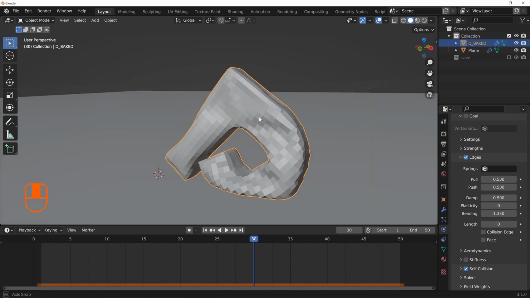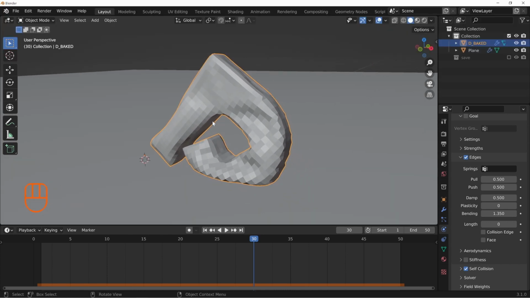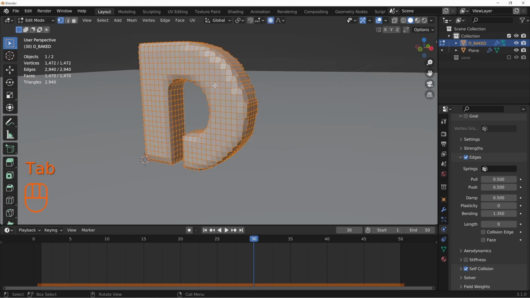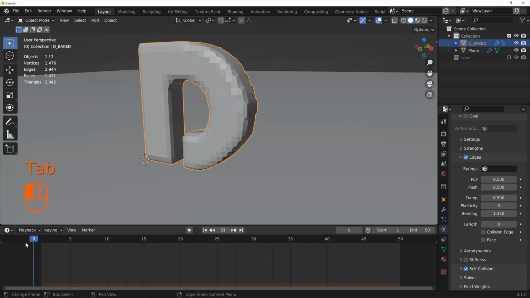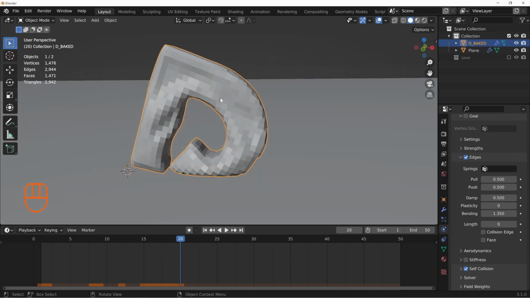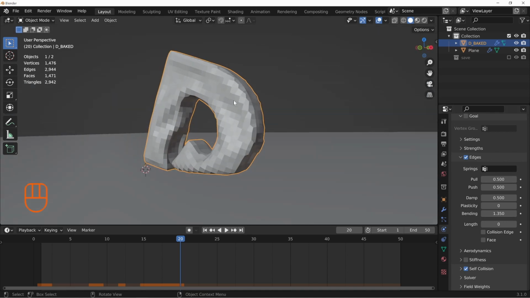And if you find that you're getting a little bit stuck, one thing to keep in mind with doing simulations like this, especially cloth simulations, which is really what a soft body simulation is, if we go up here and we turn on statistics, and if I go into edit mode, you can see here that for the faces that I have, it's 1,470. So with this amount of mesh data, this is the simulation that occurs. And if we were to actually subdivide this more, it would be more sort of like floppy, I guess is the best way I can explain it. And we'd have to add more bending here.